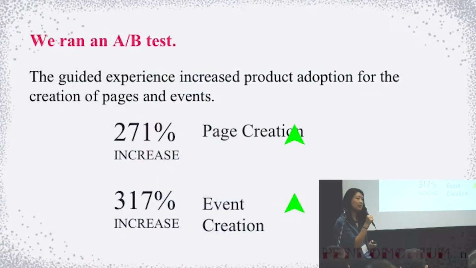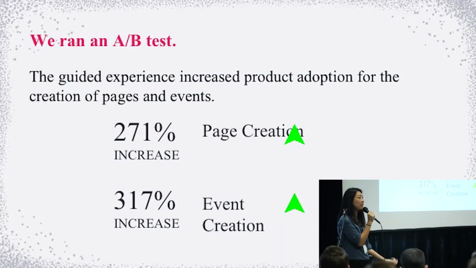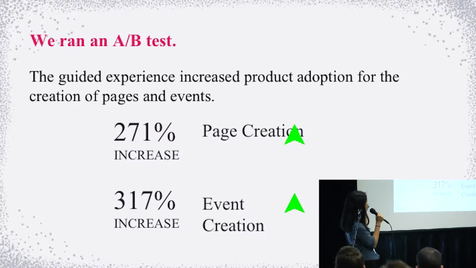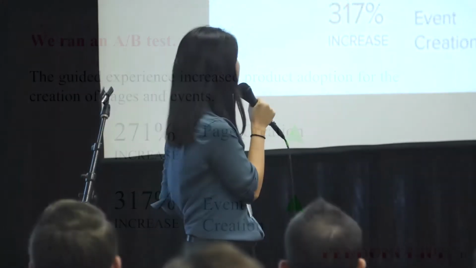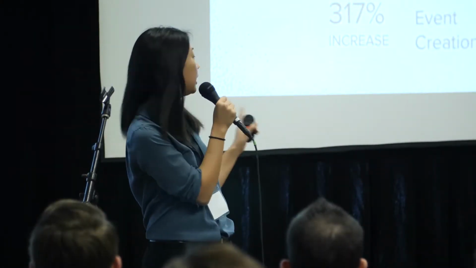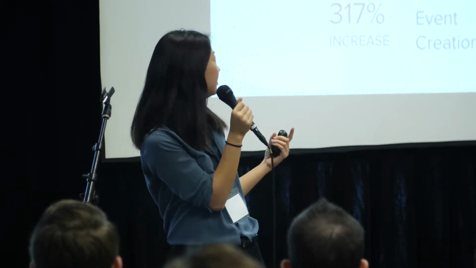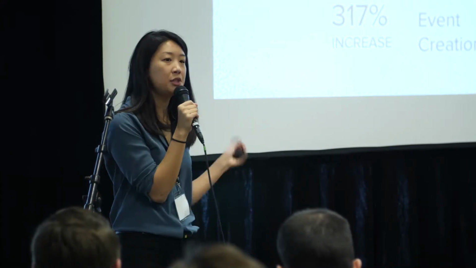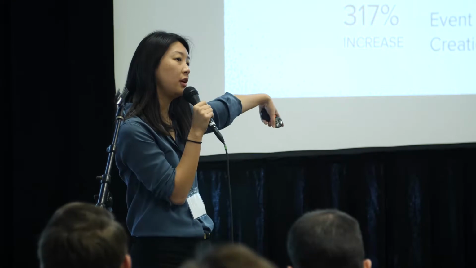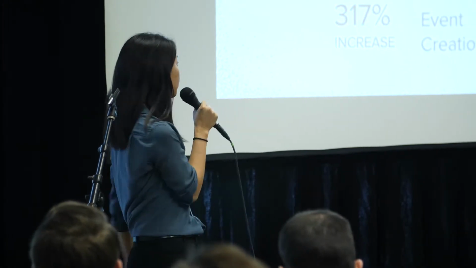And did we test it? Yes, we did. This is a test that we built. We have the guide creation and the page creation. These are 2 steps in onboarding, and we showed that people who saw the guide actually created pages. There was a 270% lift in users who saw this guide and actually completed the action that we wanted them to, create a page. And a 300% lift in creating an event, which is actually deeper in the flow, so that's really exciting to see. It's a smaller subset of users.